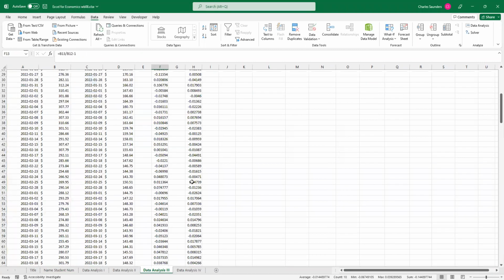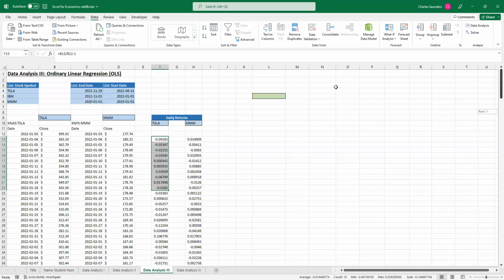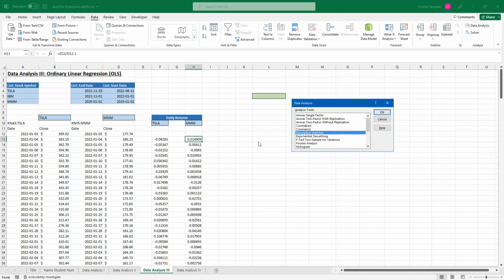So we have essentially the relative change from period to period for each of these series, and we want to see if these things correlate with each other, or if there is any relationship between them.